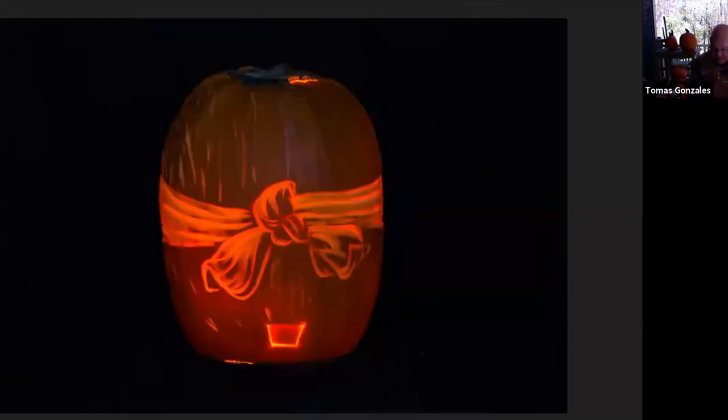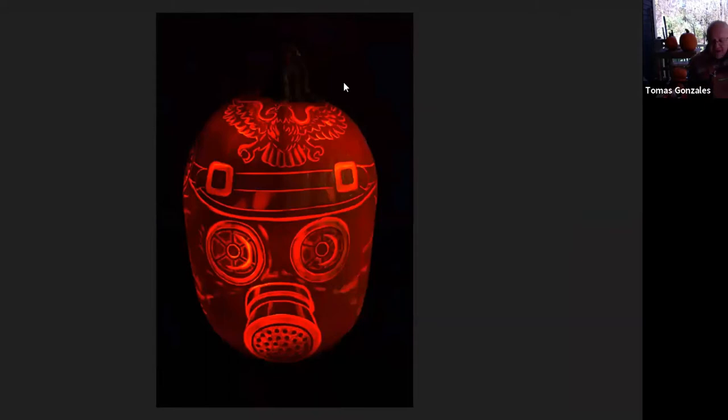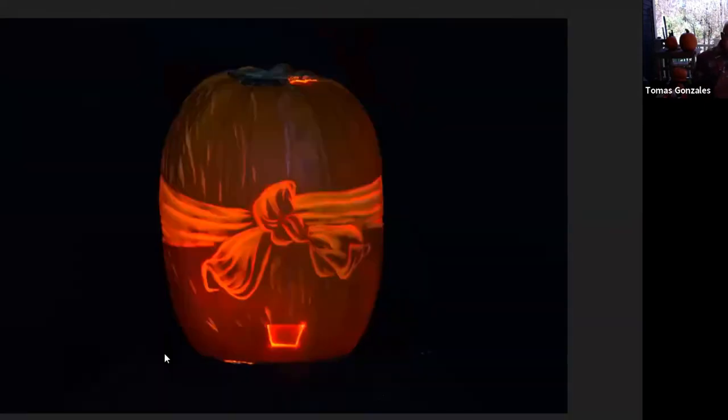If we look at the back of Joe Hill, you see that I've got him tied up there in the back with the blindfold. That little square underneath the knot down at the bottom, I plugged it so that we wouldn't have this glaring bright spot when we photographed it. But that little spot is a trap door. Let's go back to that. The reason I've got that hole there is when you put a candle in it, it's going to go out unless it gets oxygen. And you notice that on the front of this pumpkin, there were no openings at all for air to get in or out.